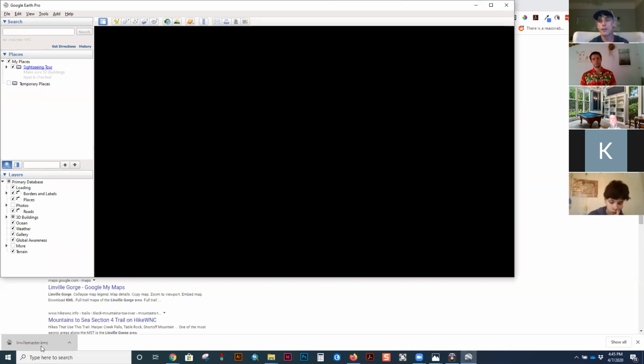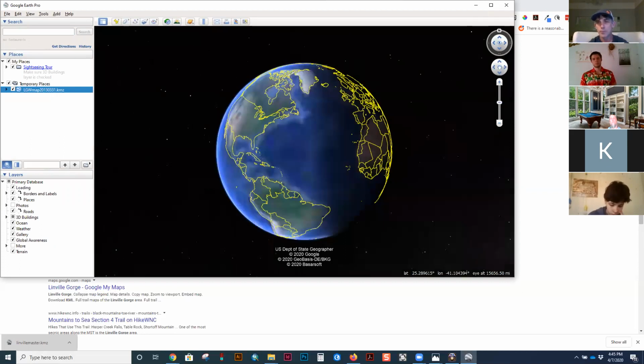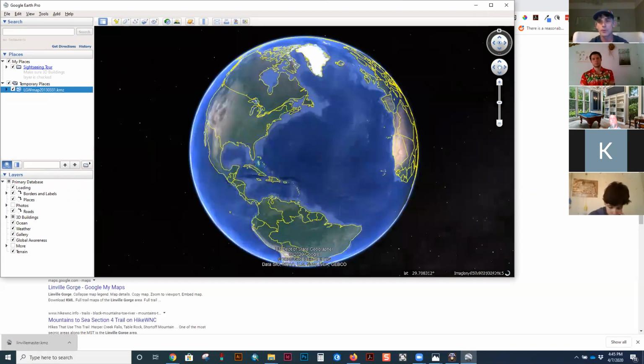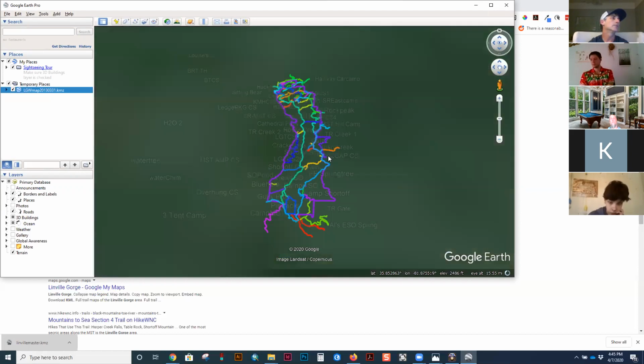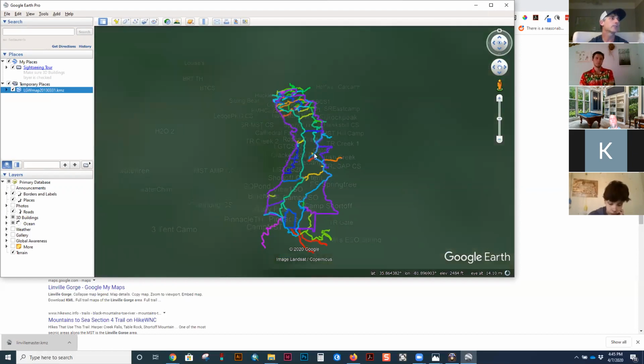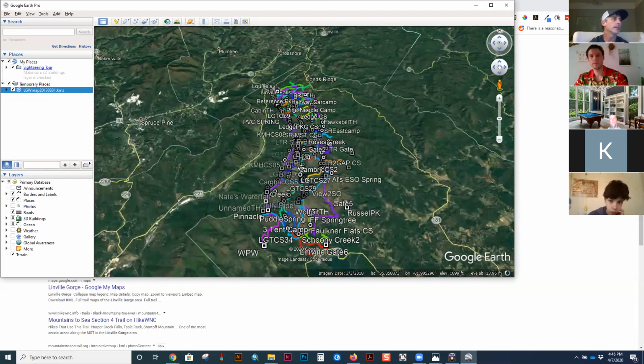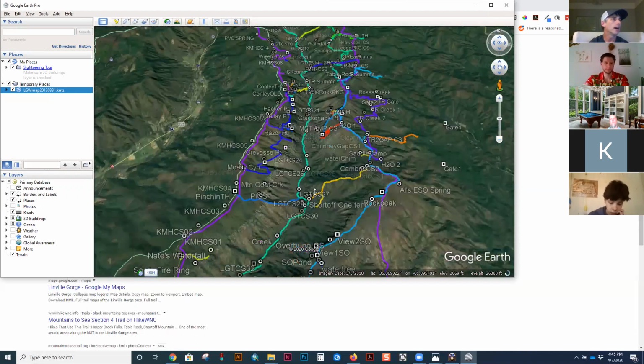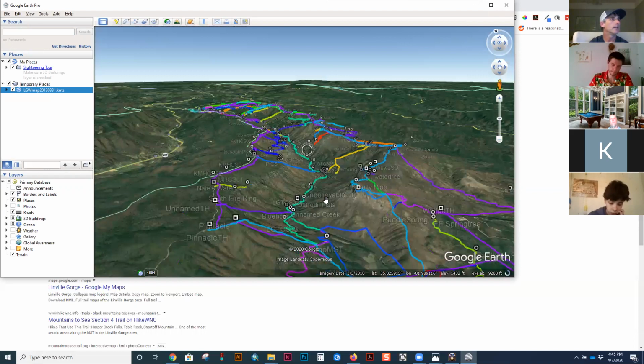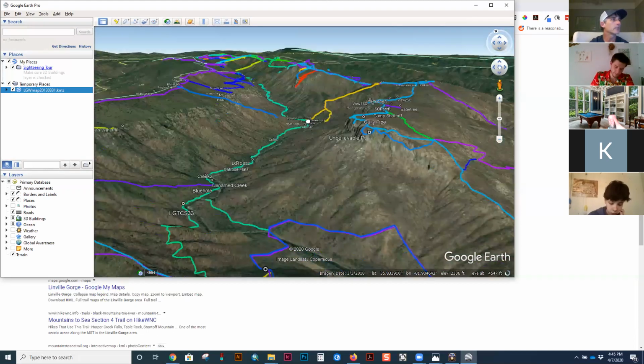It's a pretty neat thing to be able to just get data like this right off the web. And I showed you how you could import a file like this into Gaia GPS.